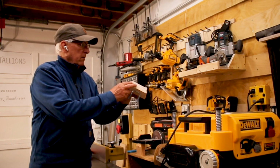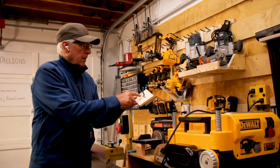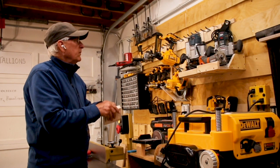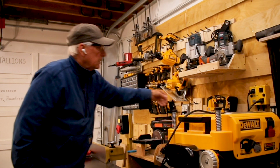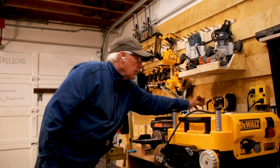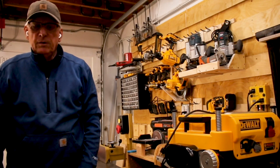And to put these together, I put some glue on there, and in attaching this with screws, I just have the screws long enough to go through here. And so this little puppy just hooks right on there. So literally everything you want to be on your wall, most everything, can go that way. Now you're going to have to build some bigger platforms for some of these other items.